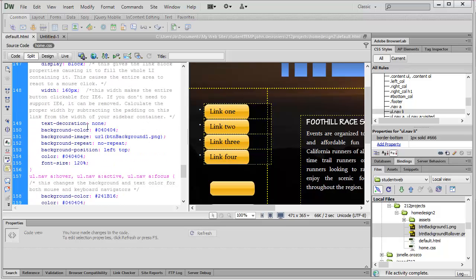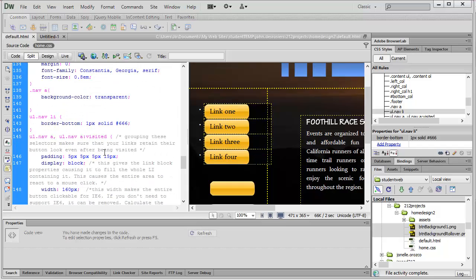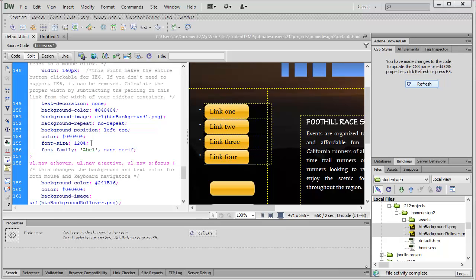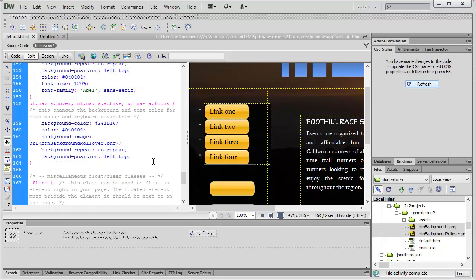I could do it in here, or I could probably do it just up here with the LI. But I want to make sure that it's the link that looks like that. So I'm going to do it right here, right under where I set the font size. And then we'll just paste that in for the rollover.